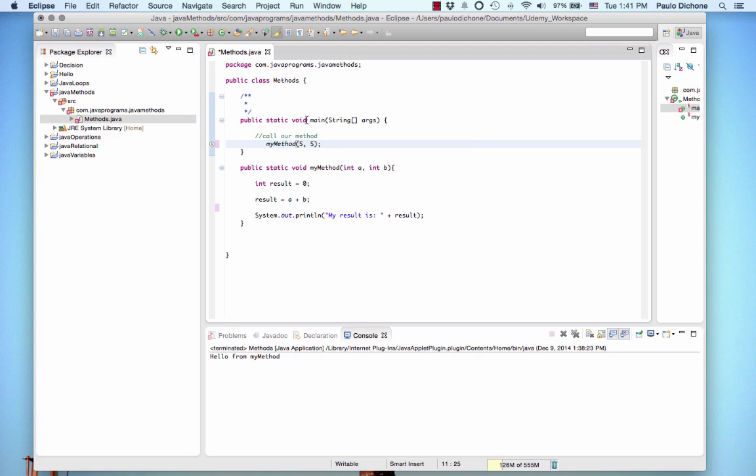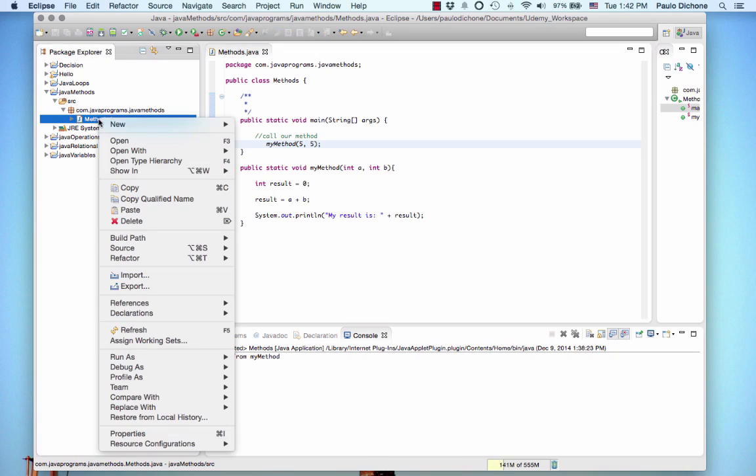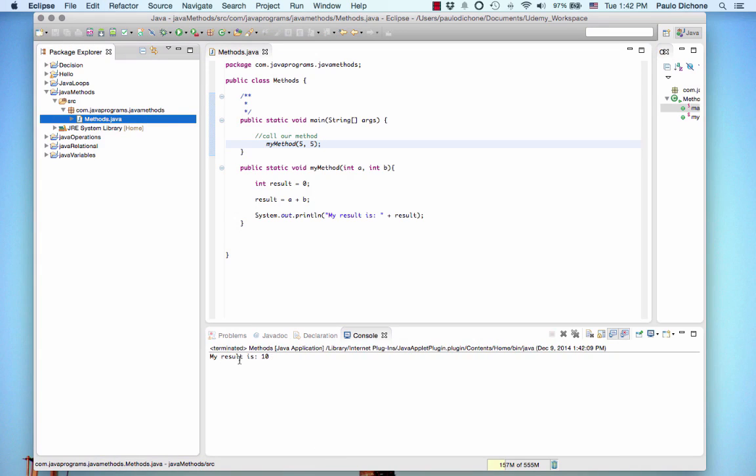Now it says, oh, great, because as you see, it's supposed to have two arguments here, and there are. We've passed in 5 and 5 because they're of type int. So if we save this and run, we should get my result is 10. Wonderful. So as you can see, there's a lot of things you can do. It's very, very powerful to create methods, because then we can encapsulate, we can put together a group of statements, a group of things that want to be done, and then we can just call that method whatever we want, and then results will show up.